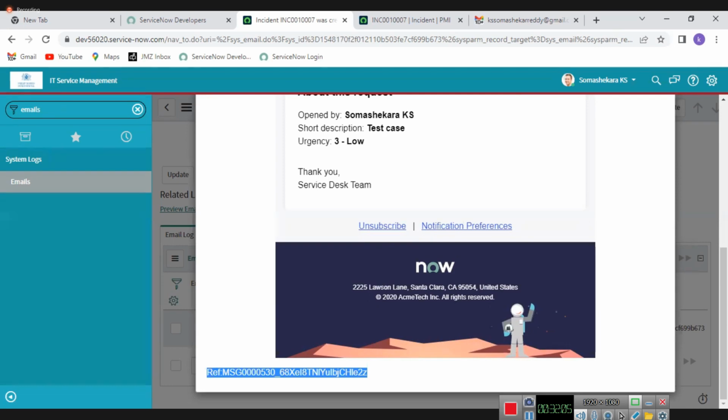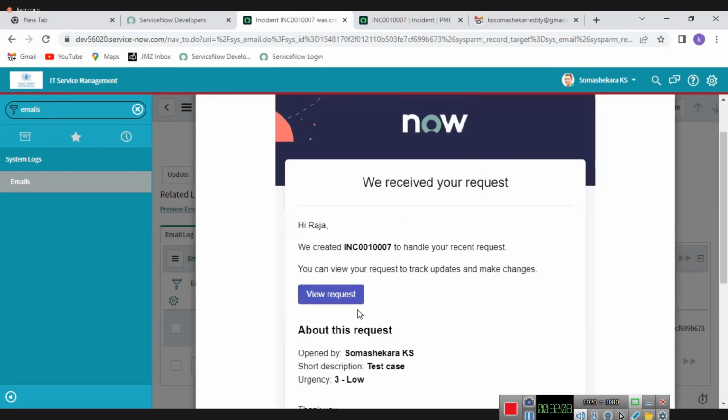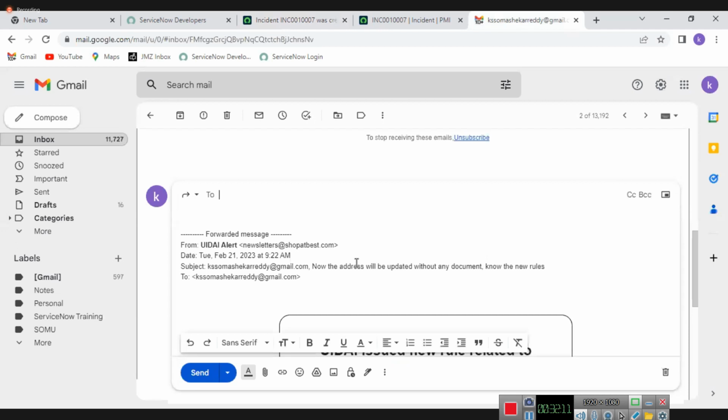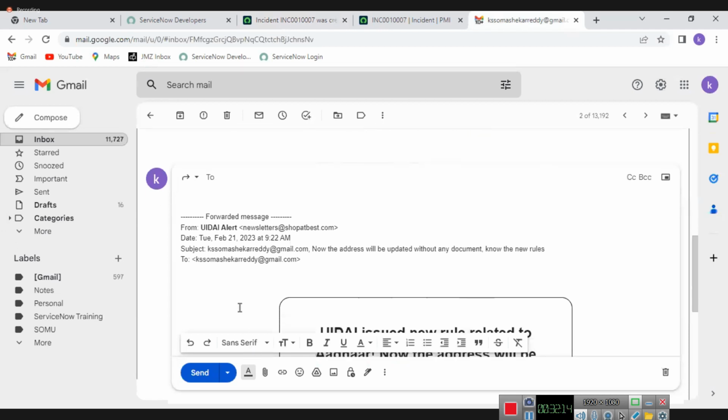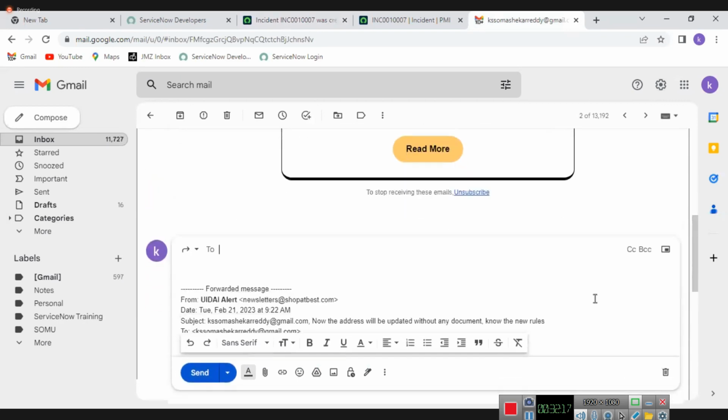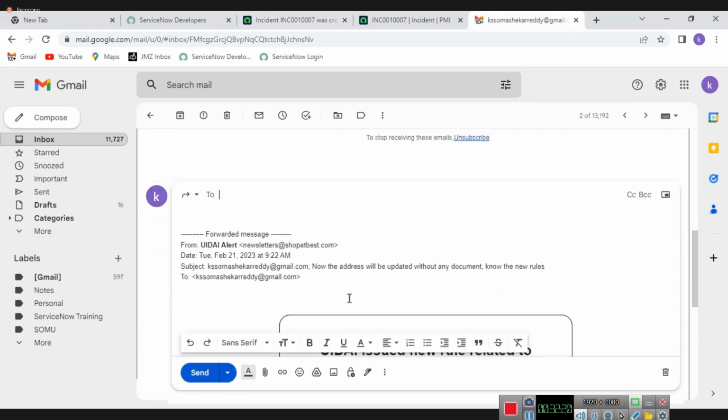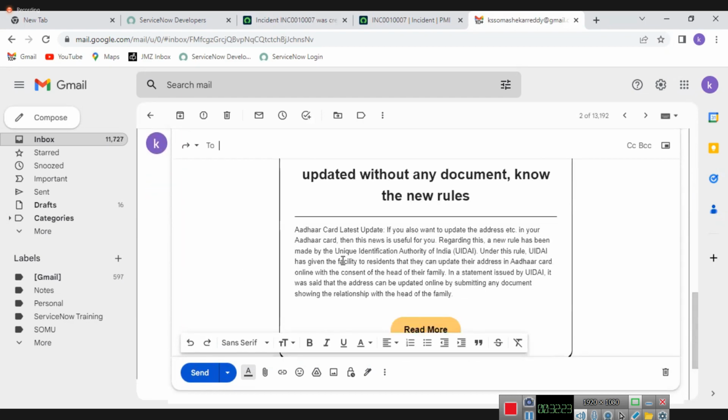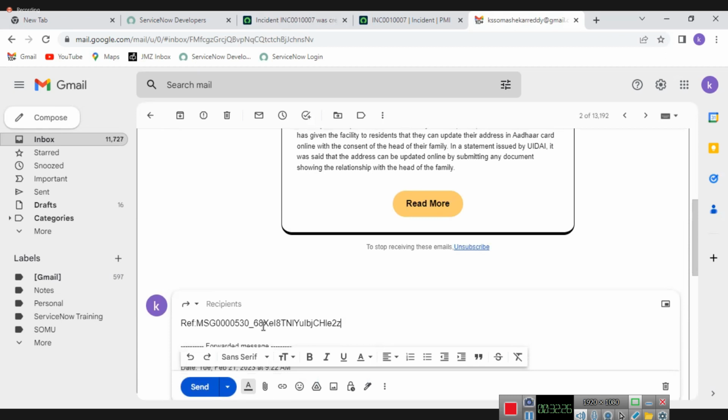Now go to the mail. You can paste that watermark down below. You can place it anywhere, in the body of the text, after entering some comments. Here you can place that watermark. If you forward it, the total content will be placed in that particular incident only. If you didn't give the watermark, it will definitely create an incident. If you give the watermark, the total content will be placed in the particular incident only, and again it should not create an incident. That is the use case of the watermark.